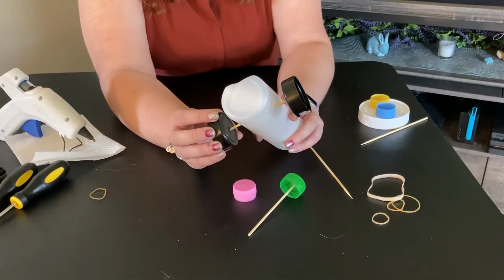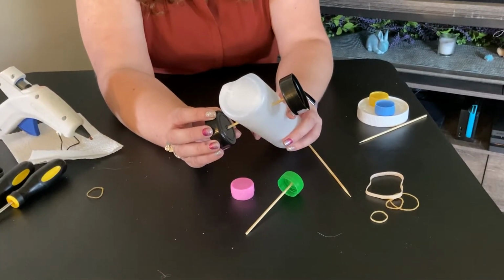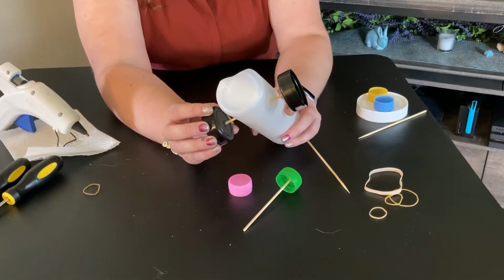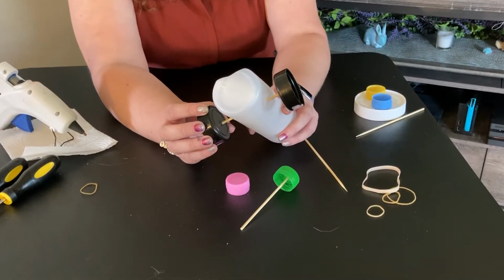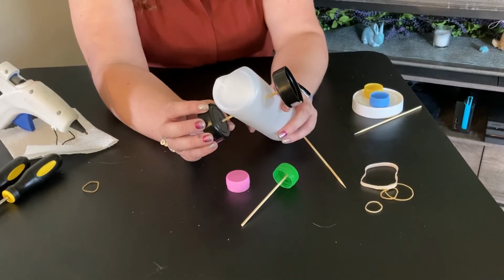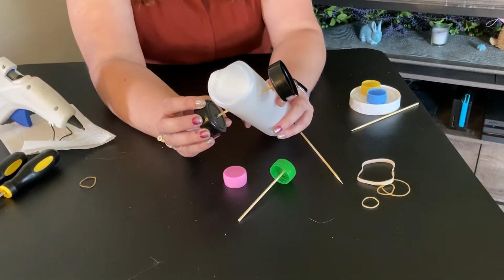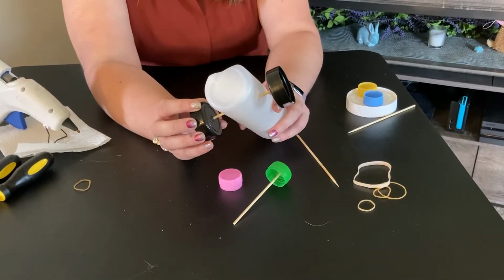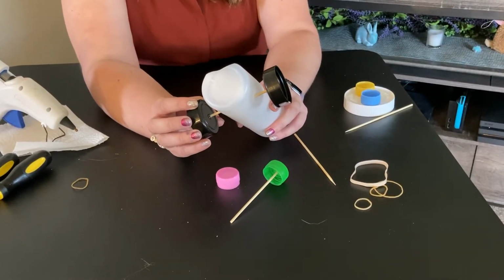So it's okay that we go ahead and put this second wheel on because we're going to use what's called a hitch knot to attach our rubber band to the back axle. That's actually going to be what powers our car. We are going to turn the back wheel, and as we turn it, it's going to tighten that elastic band. Now here's the science part of what's going on. We are creating what's called potential energy.